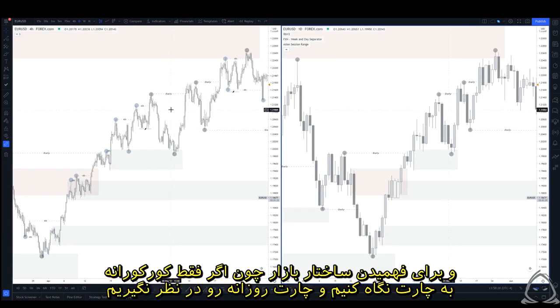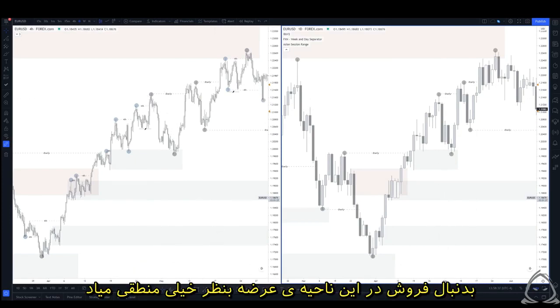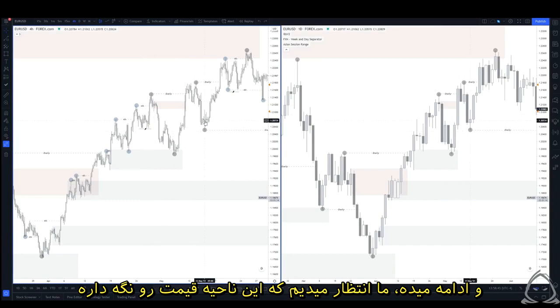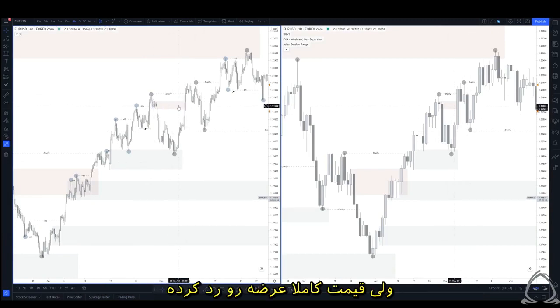Because if we were just blindly looking at the market, not factoring in the daily chart, looking for sells at, say, this supply zone would seem incredibly valid, seeing as this is range created supply. We have a large drop to the downside. We're breaking structure or liquidity in this case and continuing on. We would expect that to hold and sell off. But as we can see, supply is totally ripped through.